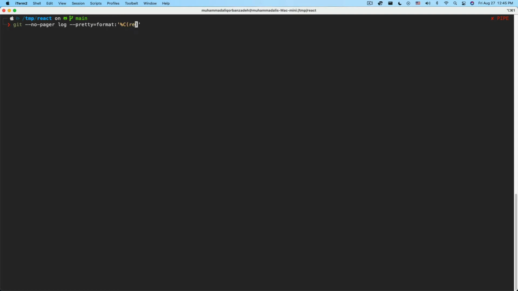So red, then %h for the minimum version of hash. Then %Creset to reset the color to the default terminal color. Then dash, you can also set the color like this: %Cblue, %s for the subject line, then reset the color.